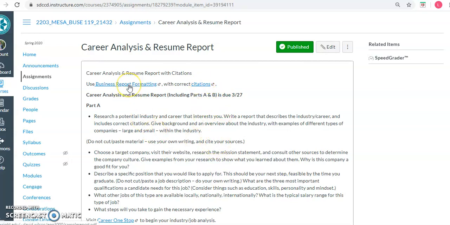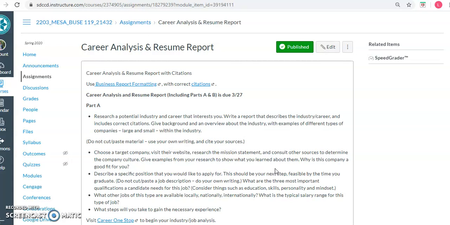This business report format you'll find when you click on the link is pretty formal. You don't need a full-on table of contents, so keep it simple. But you do want to use the headers and subheaders. You're going to divide your work into sections. Business report formatting has short paragraphs, and then you might also include some tables or charts. We're going to use that report formatting moving forward with all of our other reports as well.